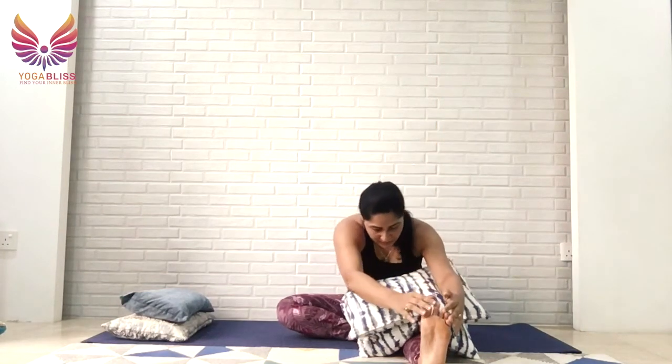Don't worry if your hands are not touching your toes. That's perfectly fine. Just make yourself comfortable, resting your hands wherever it reaches. Shoulders relax, neck relax. And just breathe. Find your most comfortable position here. Breathe. This is your time to really take care of yourself.